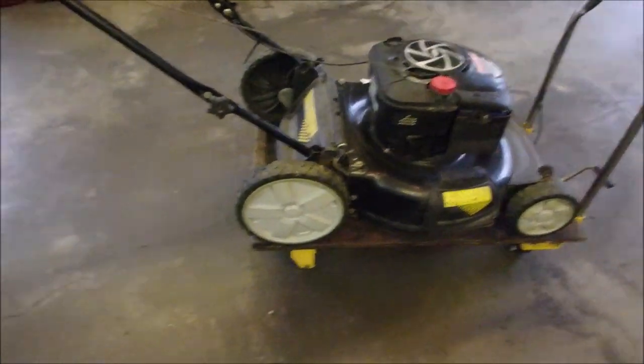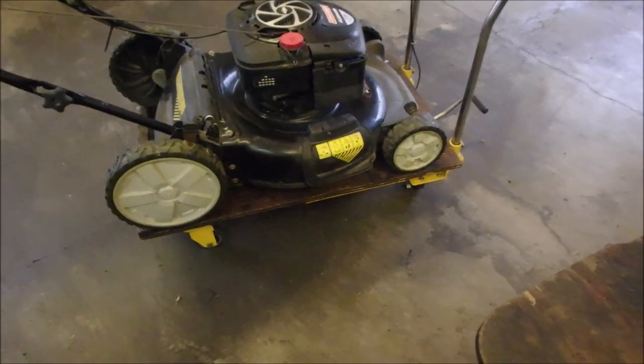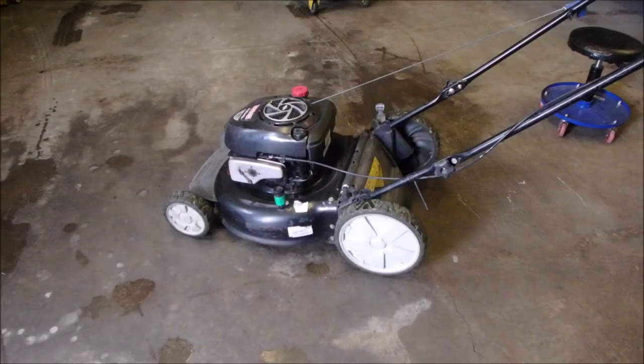Tough tune-up. I don't understand why it wouldn't start at the end. It may have just been so flooded when I turned it on its side, but that's the opposite side, so I don't know what happened. We'll check it tomorrow to see how it starts. All right, so I think I'm finished with this guy.